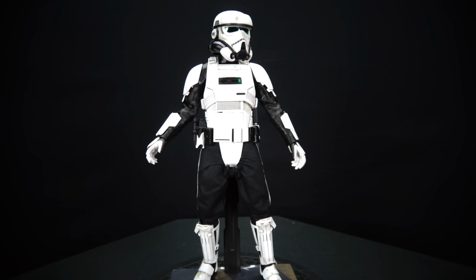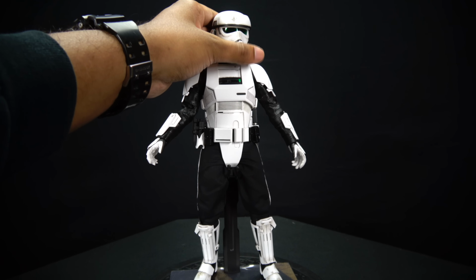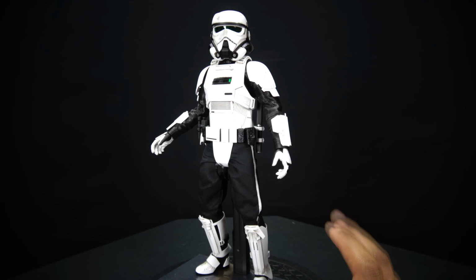Hard to come by in design. They don't really risk it too much in the new films. They just kind of go all out with stupid stuff instead of experimenting and keeping old design and stuff like that. So, good old figure.